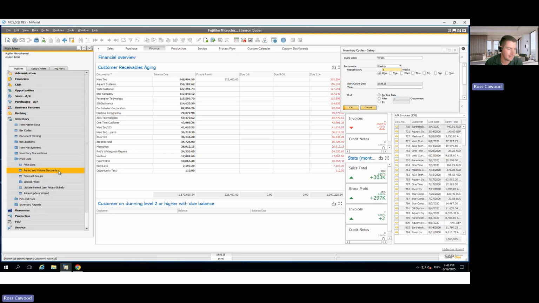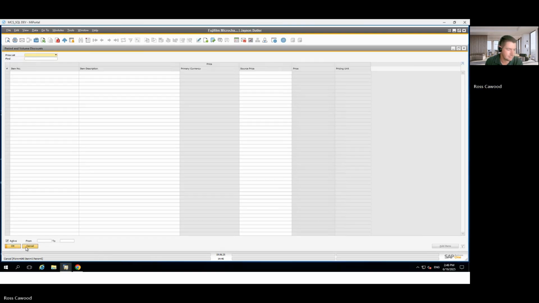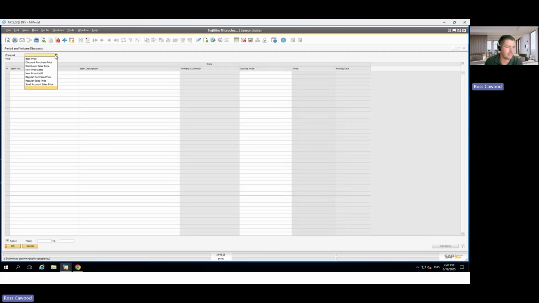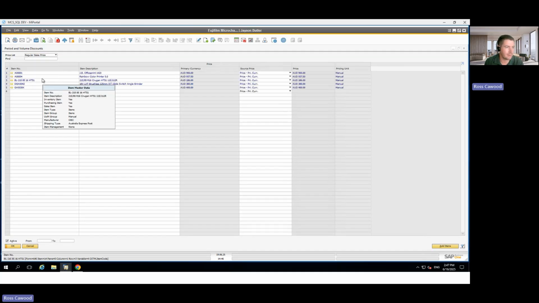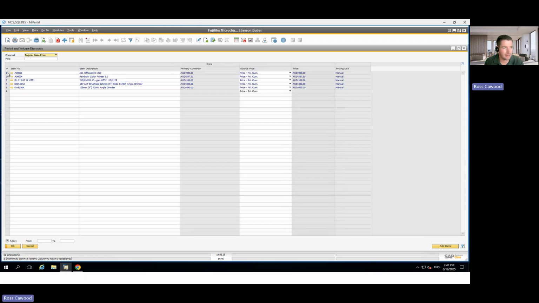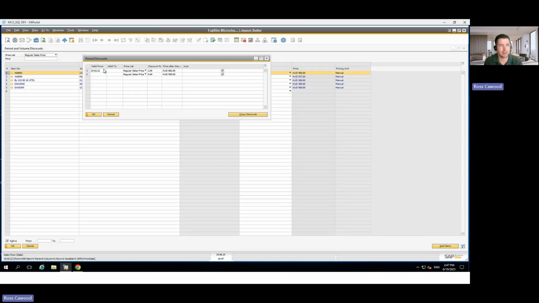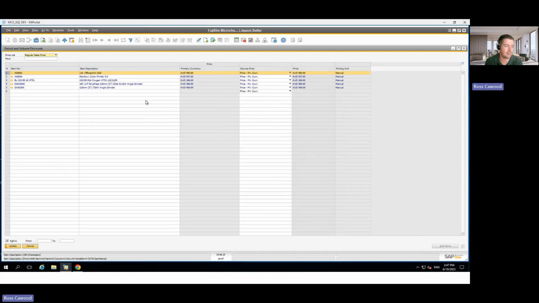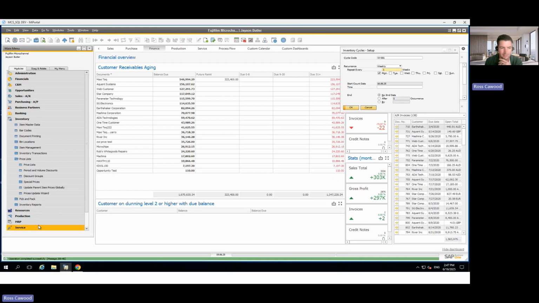So this is where we can enter particular period and volume discounts. So if we're running a special for a particular month, we can do that. So for example, I've got this particular item. I can double click, I can choose a valid range. And what I can do further is drill down into that, and I can add price breaks. So I can say for 5 quantity, we get 2% discount. For a 10 quantity, we get 5% discount. And once I update, that'll automatically be applied to the sales orders. Period and volume discounts then override whatever we had in the price list.